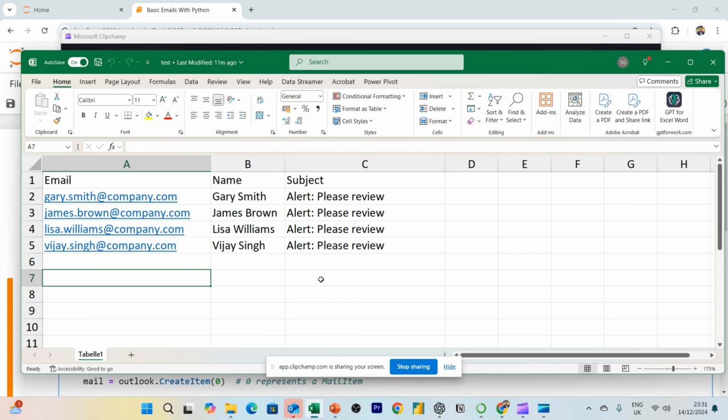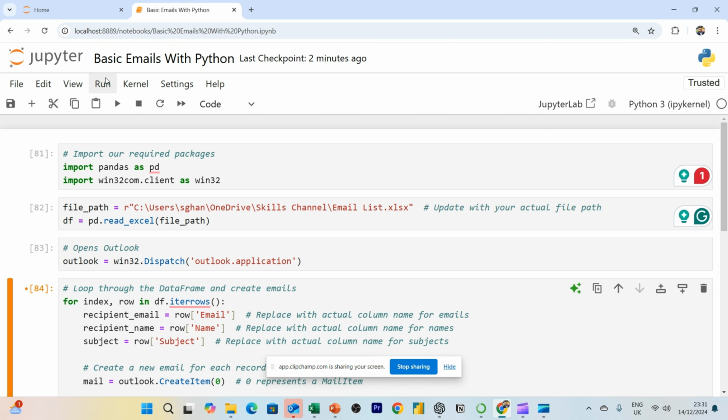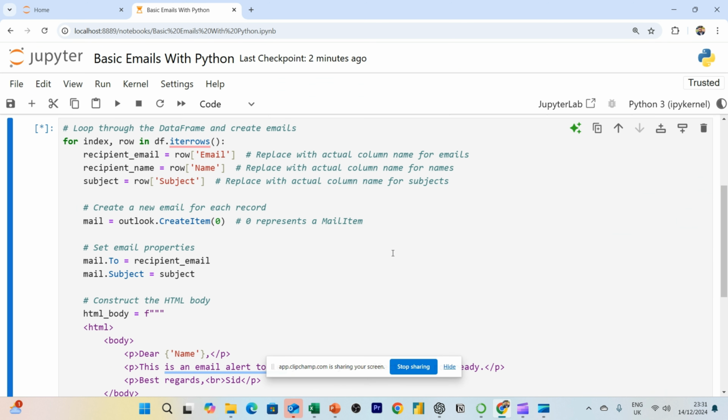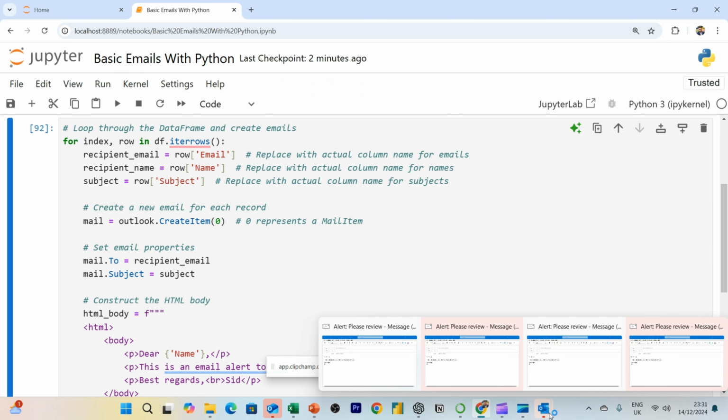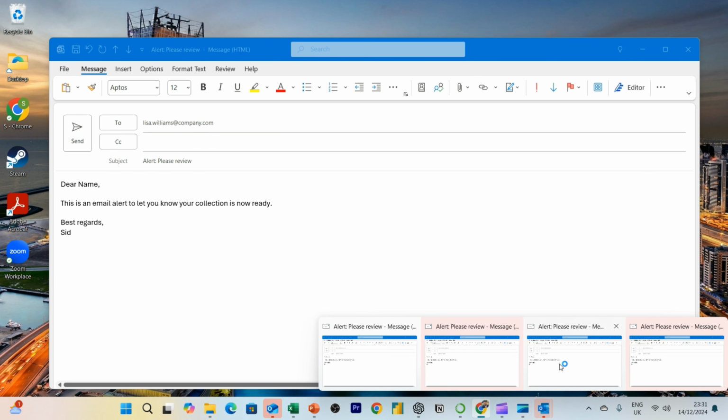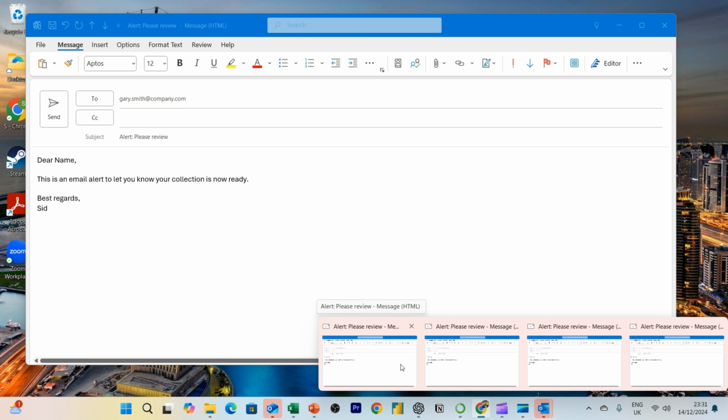And just to show you exactly the finished result, I've got my code right here, all ready to go. I'm just going to hit run all cells, and you'll see in the corner right now, Microsoft Outlook has drafted 4 emails for me really quick, really fast, and really simple. So in this video, I'm going to show you exactly how I did it. Follow along. This is a basic tutorial. We'll go into a more advanced one in a future video, but please do follow along for this basic tutorial to begin with.